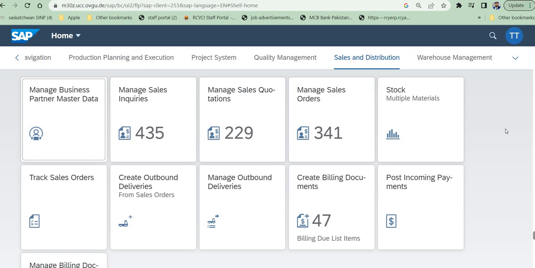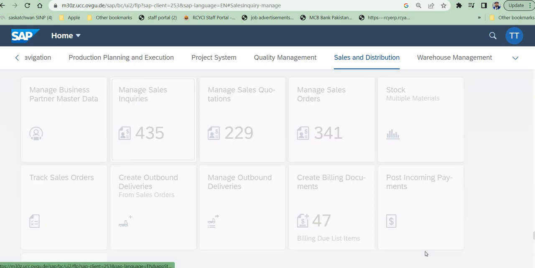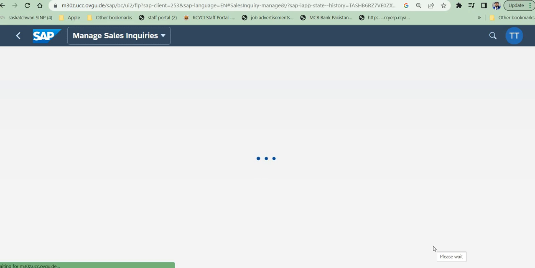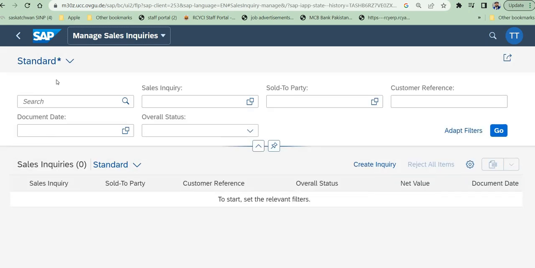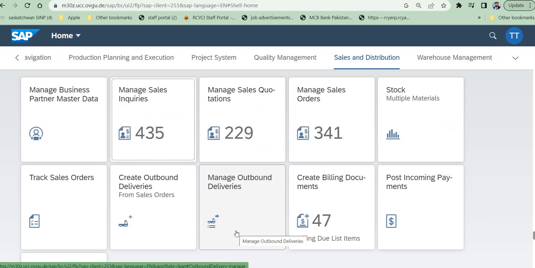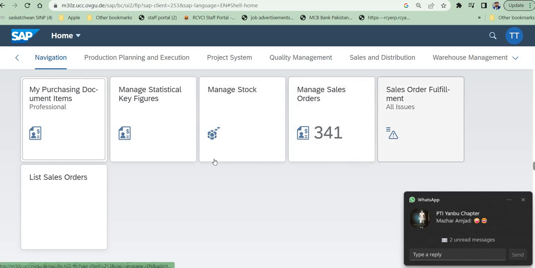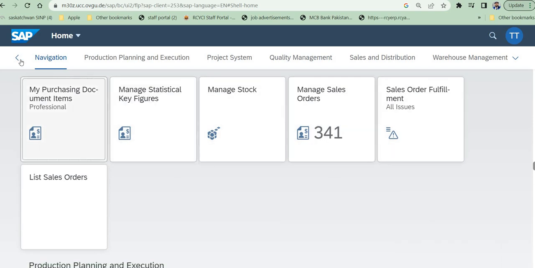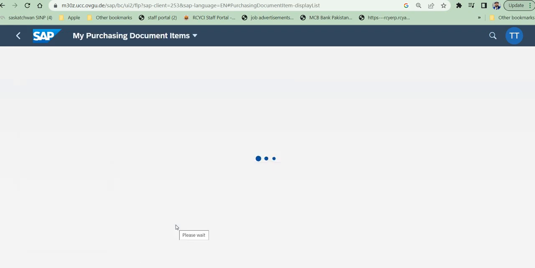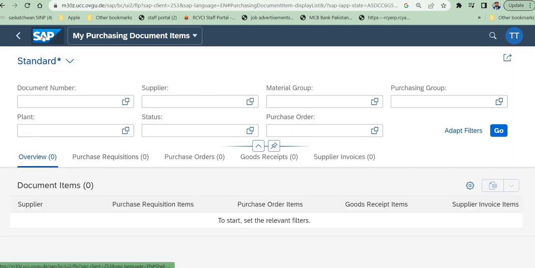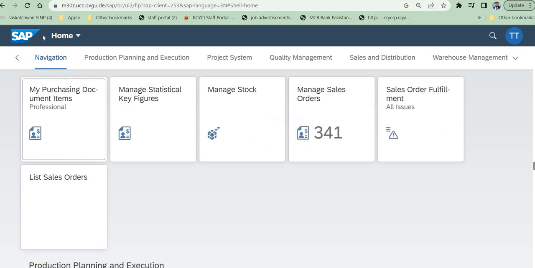My students, you will have a data sheet, and in that data sheet, these are the things you have been asked. Now, I told you how to log in and how to log off. Once you are inside some transaction, like for example here, and you want to go out from here, you just click on SAP, and you will be on your first screen, the main screen after login, wherever you are. This is how you can come back from anywhere.